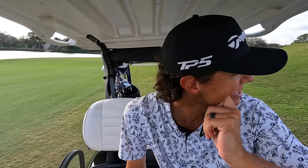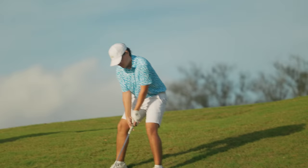Final hole here. We're only two shots back. One over to three over. That's just how hard this golf course is compared to the course we played yesterday. Or compared to the course that we played on the front nine, which was for us, that was yesterday. We're aiming at that left bunker, committed swing, and hopefully it falls to the left.